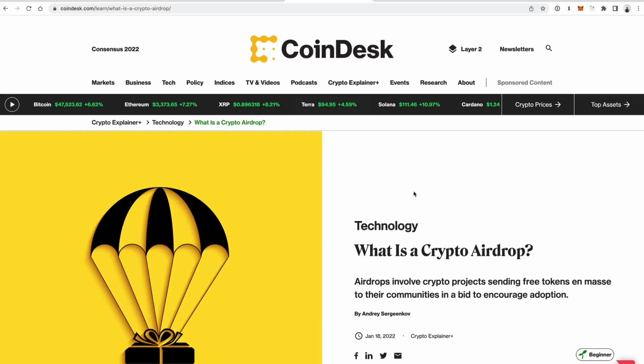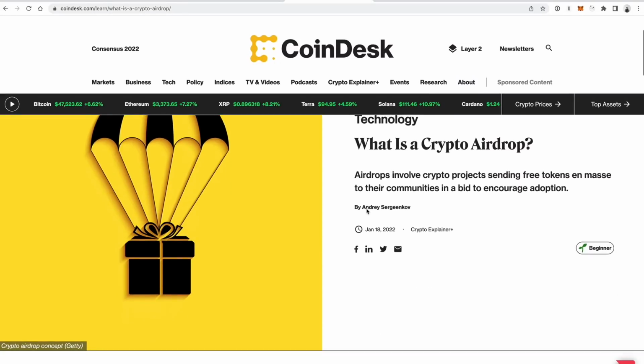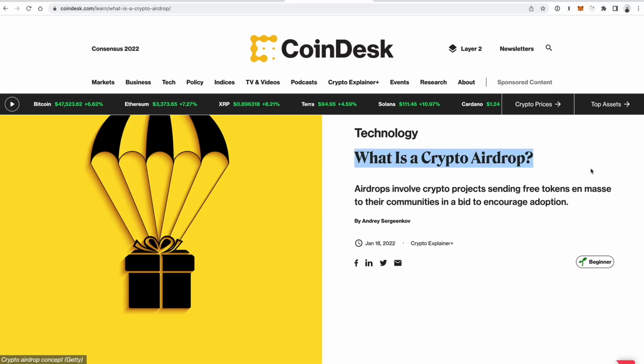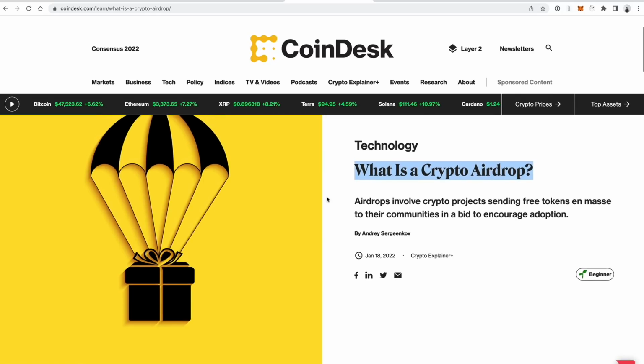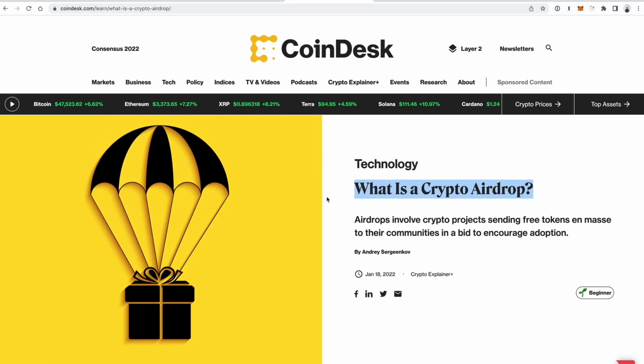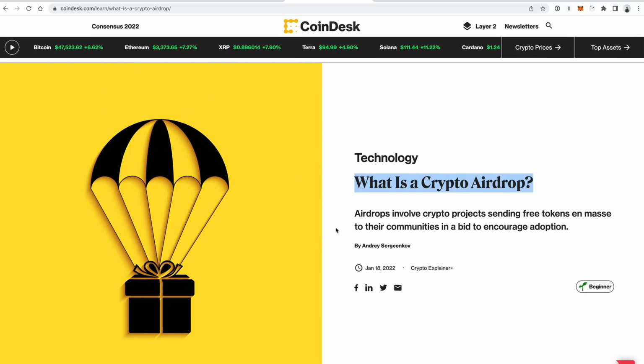All right, so let's jump into this and look at what we're going to build in this tutorial. So we are going to build a crypto airdrop. All right, so what is this? Well, really an airdrop is just a way where you give people cryptocurrency directly to their wallets without them having to purchase it. That's the whole idea, is you just sort of magically deliver it from the air. Okay, you airdrop it.